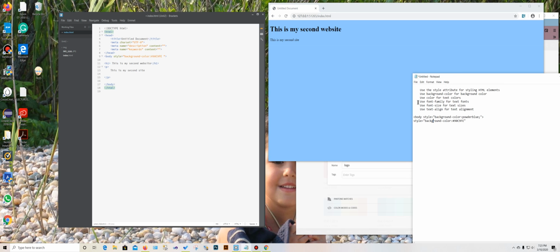The next step that I'm going to do is use color for the text color. Okay, so we're going to change the color of the text. So pretty much maybe this header here for nature.